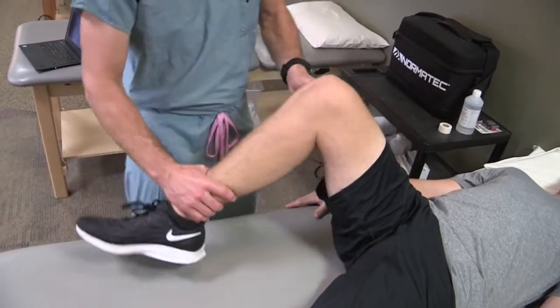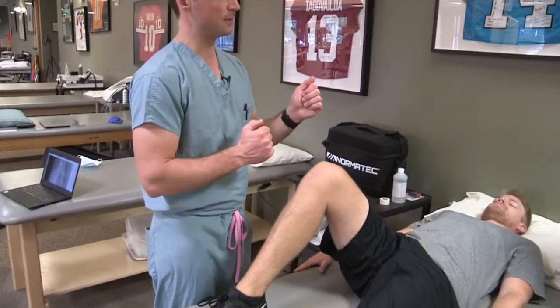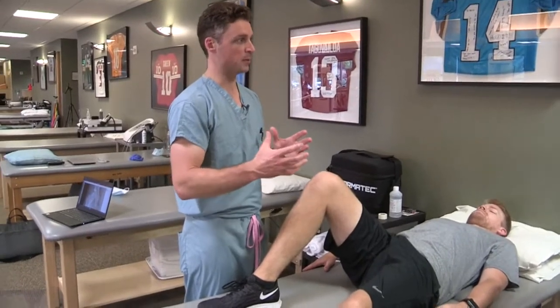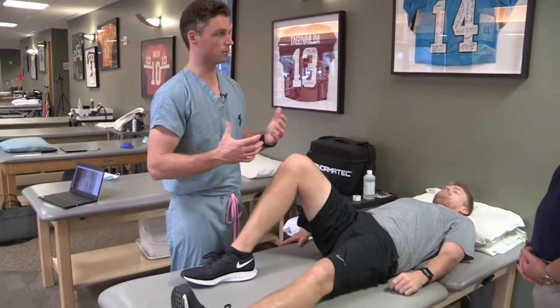And what you're doing is you're really eliminating any sort of bony impingement, but you're putting the hip at extremes of internal and external rotation, putting a little bit of stress on the ligamentum teres. And that test has some validity to any sort of ligamentum teres partial or full tears as well.